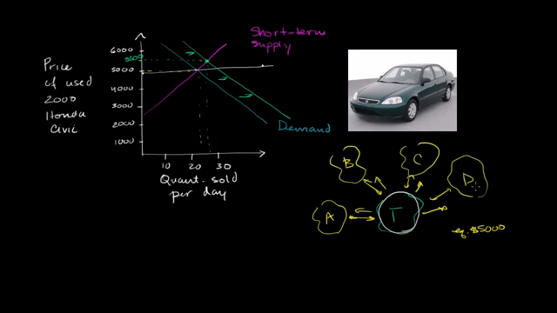People in the neighboring towns are going to catch wind that you can sell your Honda Civics not for $5,000, but for $5,500 because for some strange reason, it's a very trendy car in this town right over here. So over the long term, the price is going to go back to where the new demand curve intersects with the long-term supply curve. So over time, it's going to shift back to this point right over here, to the long-term supply. And so over time, the price is going to go to $5,000, and the quantity sold is just going to be much higher.